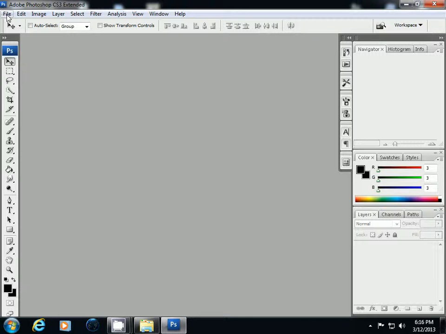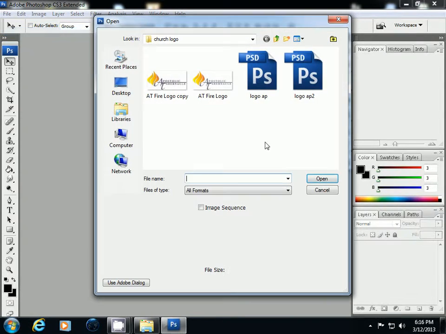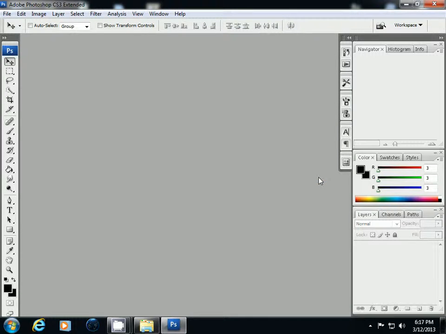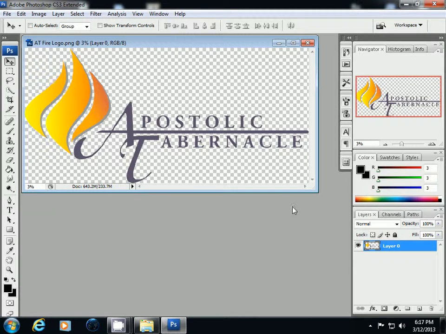There may be a couple slightly different things that I'll be doing here than CS5. When I get to that, I'll explain. But anyways, what we want to do is go ahead and open and find your file. And what we want to do is click on our church logo. Alright, so there might be a slight delay. So I have multiple things up.